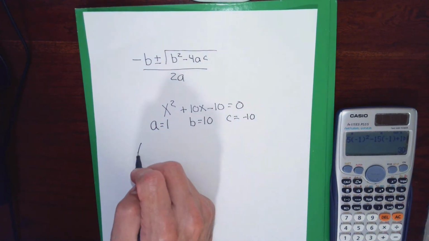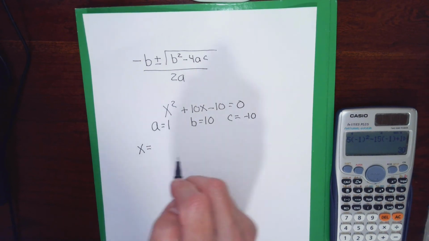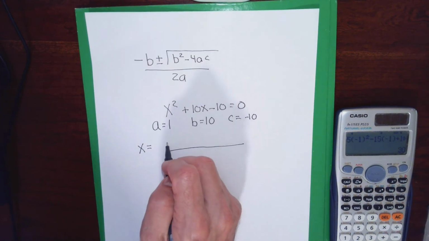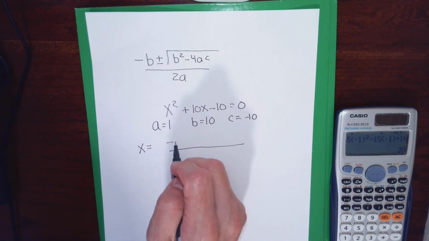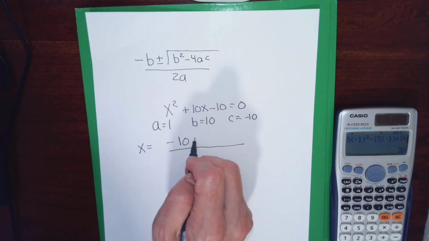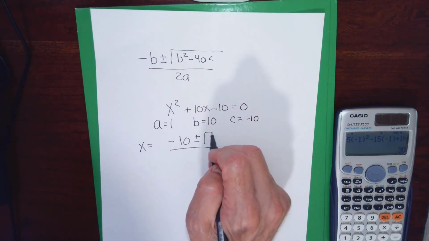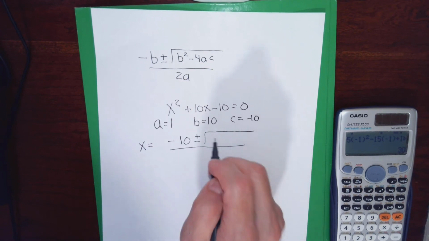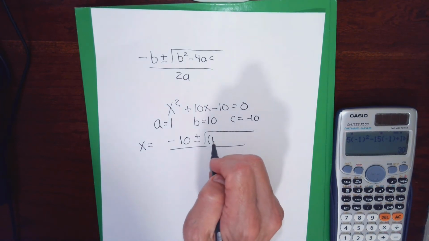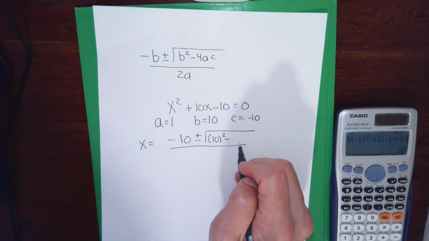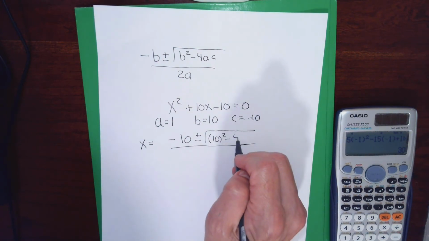So I'm going to shove the numbers into the formula. In the numerator, I start with a negative sign. If the b is negative, I put it in a parentheses right in front of that, after that negative sign. If the b is positive, that parentheses isn't necessary. Under the radical, it's always good to put the b in a parentheses. It's a good habit to get into so you don't forget it when it's actually needed.